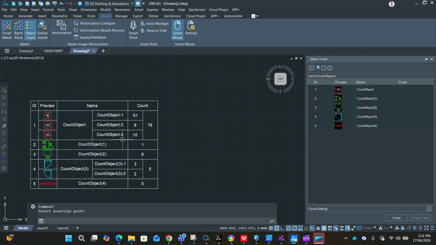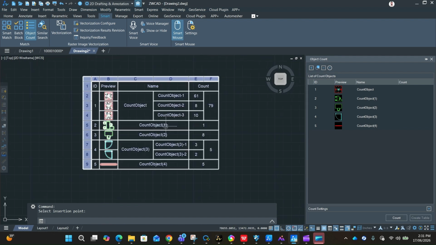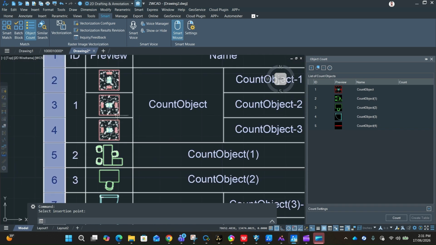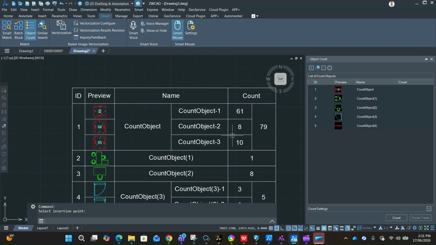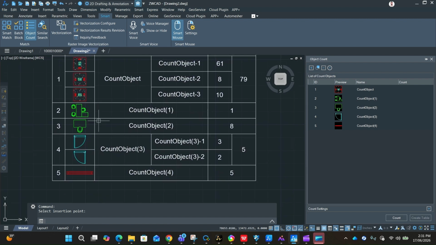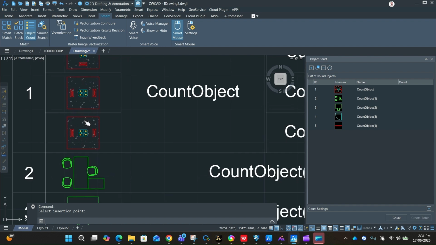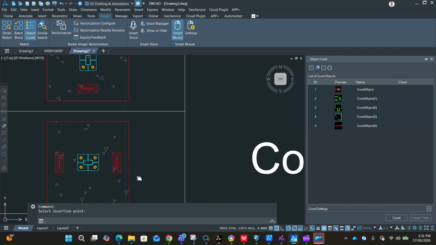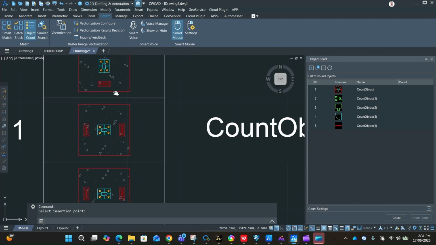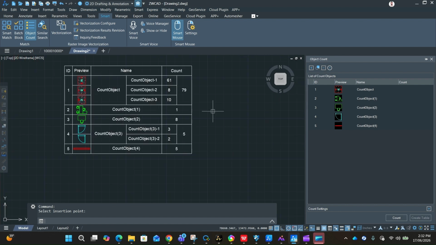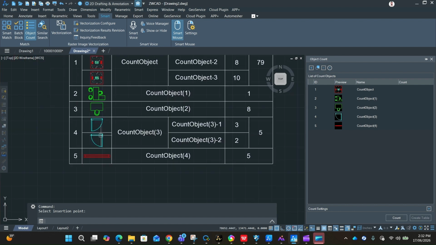Placing it here, its size is very small, but you can zoom in and you will see that it has automatically calculated these items because this was having different categories, where it has calculated all of them. Count object 1, 2, 3, 6, 8, 10 and total is 79. That is the preview. Maybe these are the different blocks with different names. That's how it has calculated them. After that, you can see here this item is rotated in this side, this item is a little bit different, and this table total quantity is 8 doors, this side and that side windows.